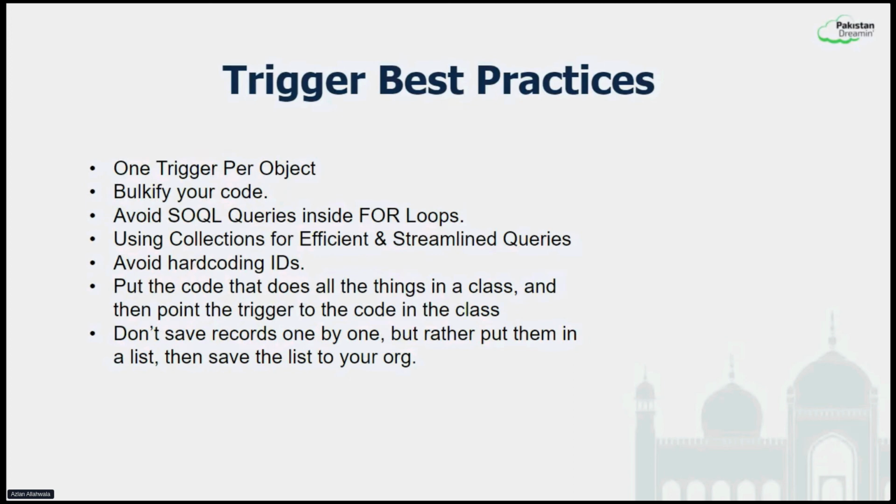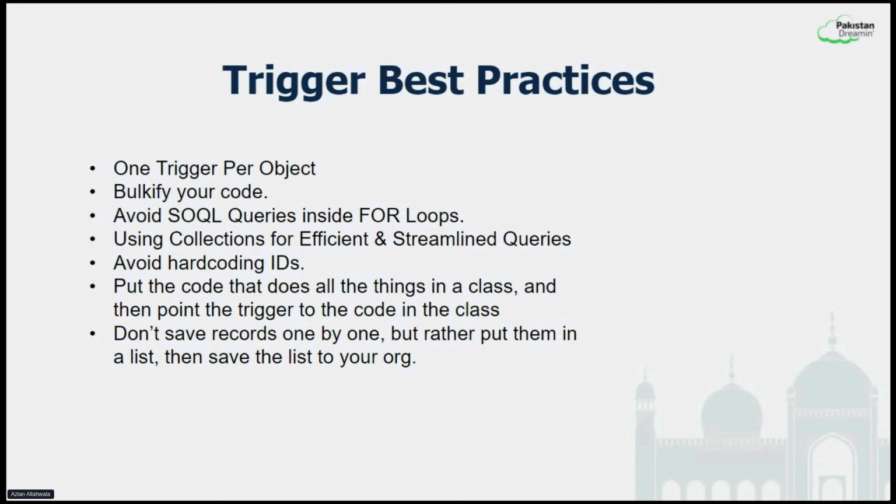Avoid hard coding of IDs. Why do we avoid hard coding of IDs? Let's say I have a trigger that works on a record type, which has an ID of 1, 2, 3, 4, 5, 6 in one of our sandboxes. Now when I move my trigger to production, the same record type ID is different. Let's say the record type name is business accounts, and the record type ID in sandbox is 1, 2, 3, 4, 5, and the same record type business account has an ID of 98876 5 in production. When you push your trigger to production, it will search for a record type with ID 1, 2, 3, 4, 5. It will not find it, so it will not work. That's why you avoid hard coding of IDs.